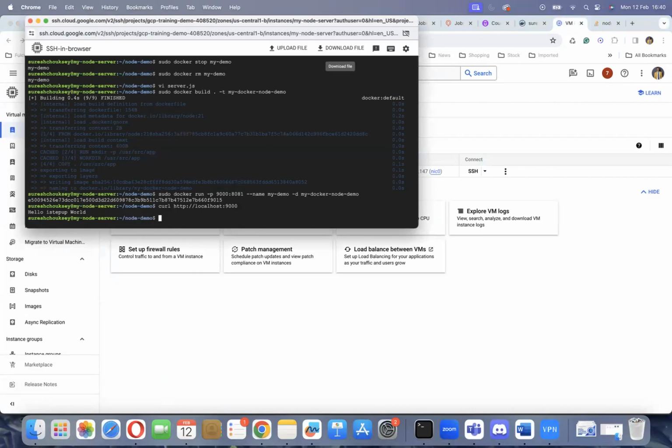Sudo, or if you are running the cloud shell, docker run --name my demo -p 9081 -d, latest. Okay, you can run this command and anybody can pull my image.